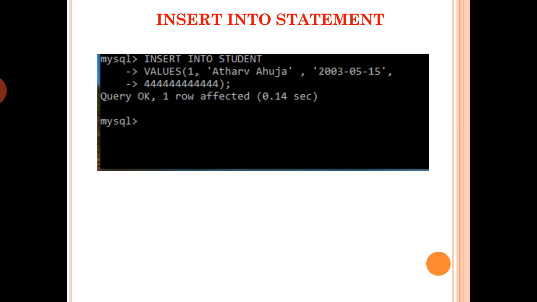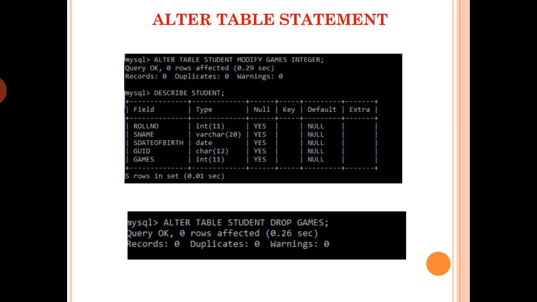The statement alter table student modify games integer will change the data type of the newly added games column to hold integers in place of character data. The statement alter table student drop games will delete the games column of the table.